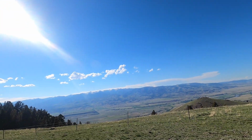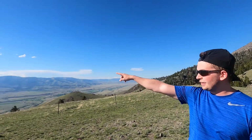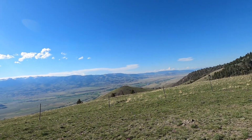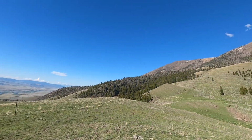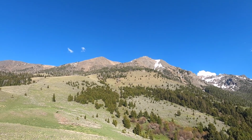We're at this clearing. It's a beautiful alpine meadow. See views of Paradise Valley down that way. Gallatin's over here. Yep. Is it Crazy's down there? Yeah, you can see Yellowstone River way down there. Crazy's way off in the distance. Then that's that bad boy, that's Emigrant. That's where we're going now.